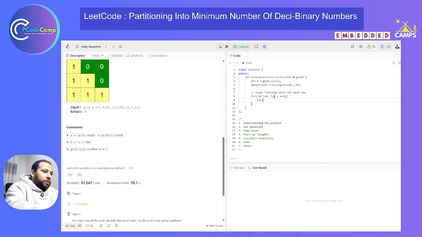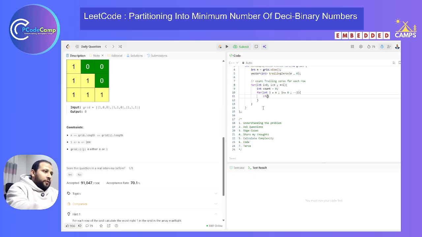So I will set count equal 0, and then I will iterate again, looping from the last column to the first. For j equal n, and j greater than or equal 0, and we will minus minus j. Okay, so now we look from last column to first, so we need to check if the cell is 0, then I will increment count and so on.